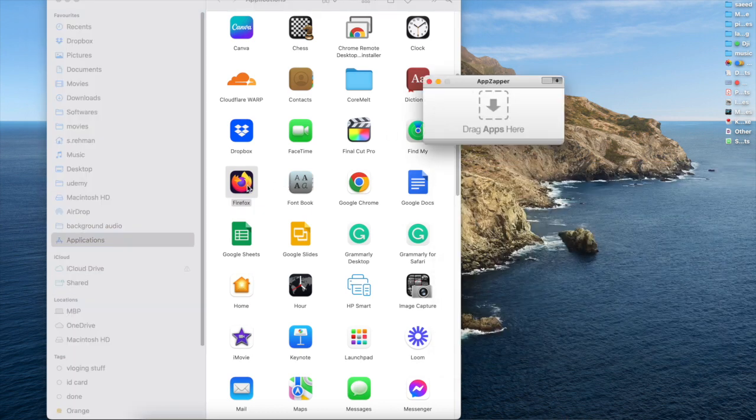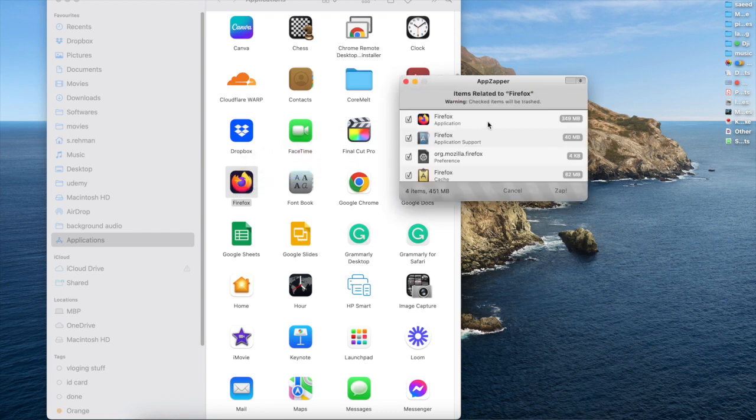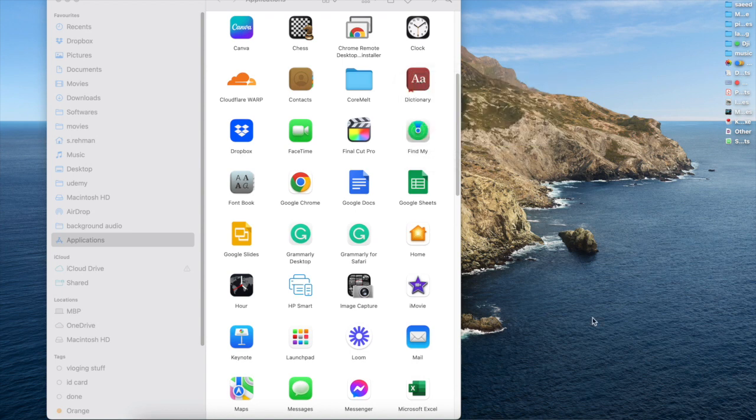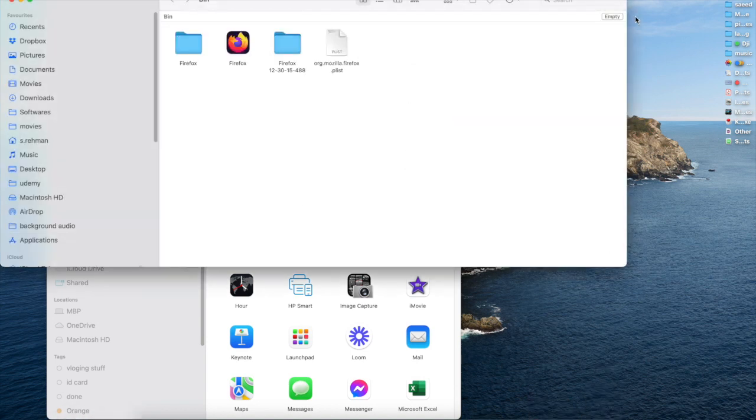You have to drag and drop the application onto this tool. When you do, all the files will be found. You can see the application, cache and preferences, every single file has been found, and after that you have to zap this. Click on zap, the application is gone. After that you have to empty the trash.